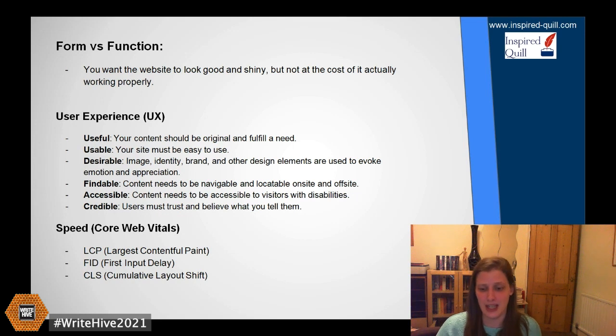So this is all Google effectively is looking at best practice. So I guess the whole TLDR version of this workshop is make sure that you are creating a website for people that people enjoy using and get value out of.